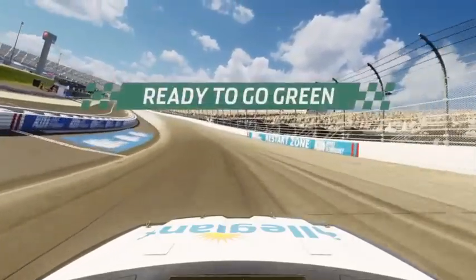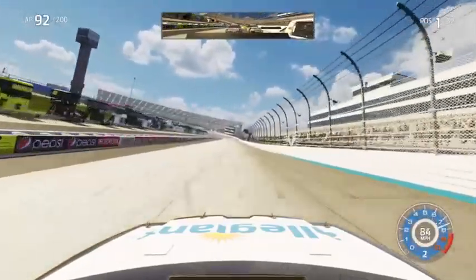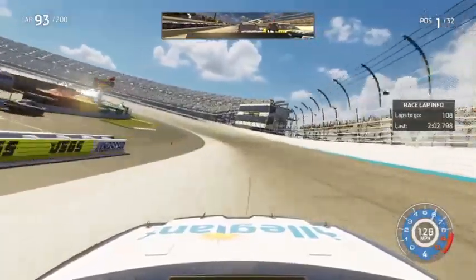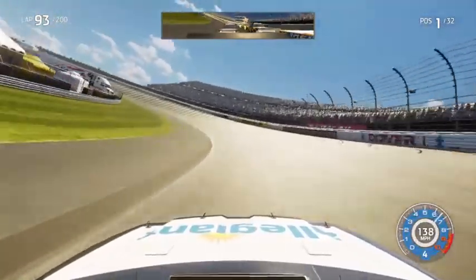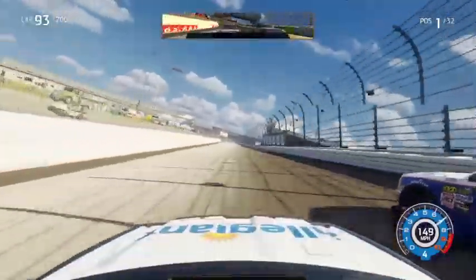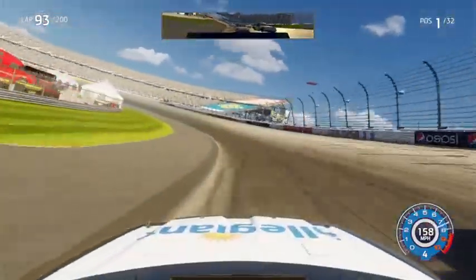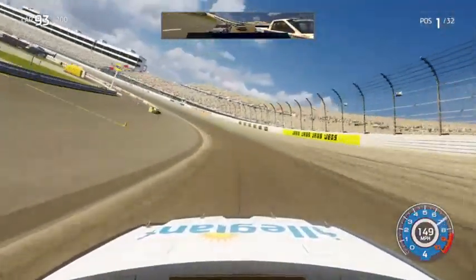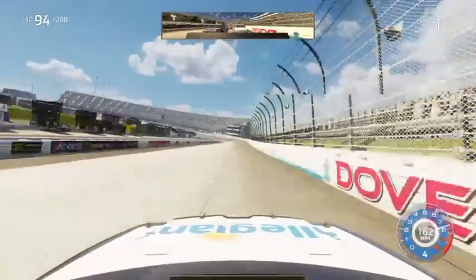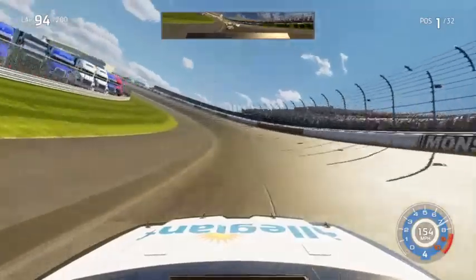Pace car is off. Be ready. Hammer time. Let's go. Car high. Careful now. Easy. Careful. The two Allegiant cars, trucks, starting on the front row together. Side draft Johnny a little bit. Alright, careful now. That's real life winner Johnny Sauter to me. Sorry, I stand corrected. And there we go.